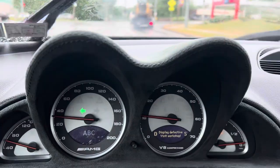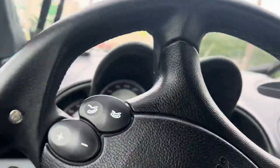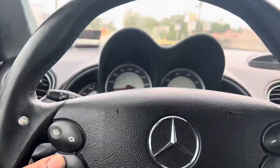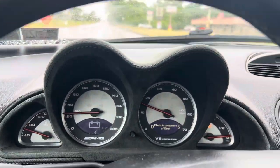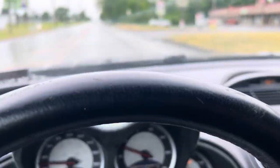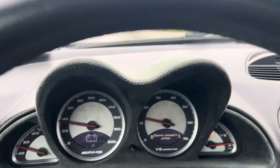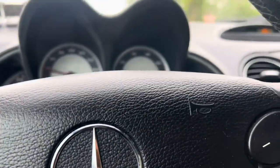Of course, we had an ABC warning because I pulled the fuse. Clear that with this button on the steering wheel. Let me show you. Little button right here. That's it right there. There you go. And then he has a battery issue. Electronic sumer offline. That's because his rear battery is weak. And it needs gas.